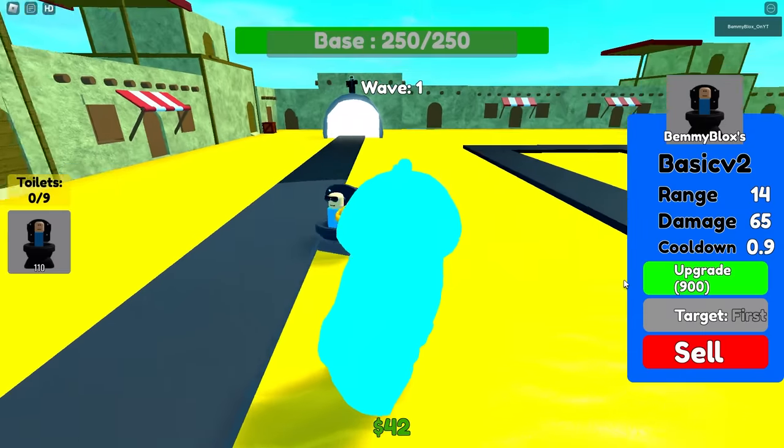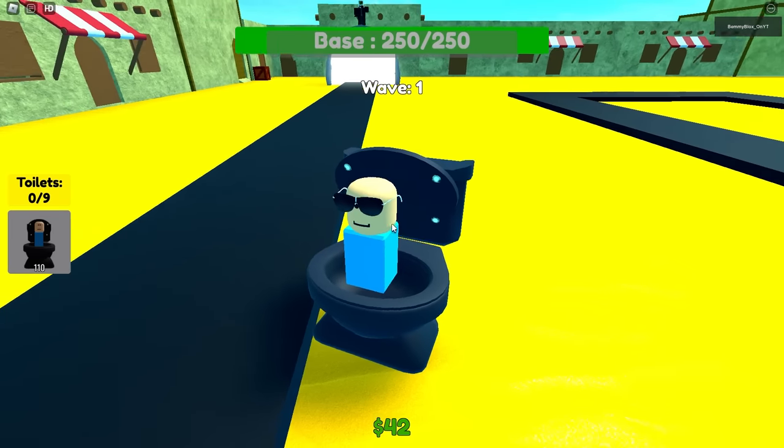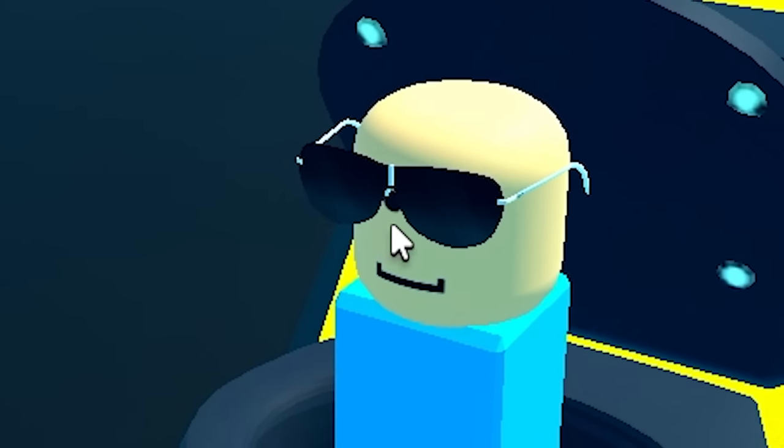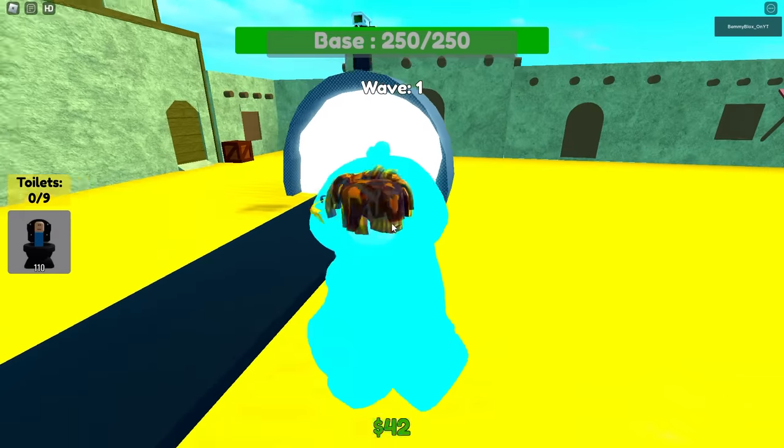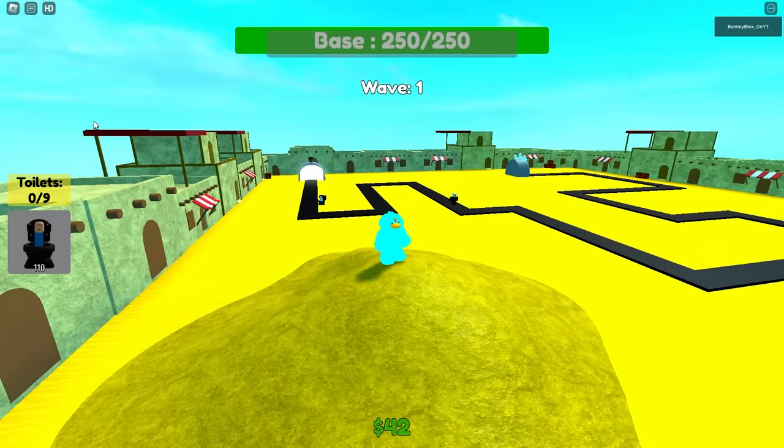Where'd he go? What, over here. I mean, I upgraded him. He's got sunglasses. Bro, you know what? Best game in the world. You know why it's the best game? Because his literal eye is not... It's under the sunglasses. And the one got through. Whatever. Don't care. Is this a pile of gold poop? Probably. Smells like it. Next one.